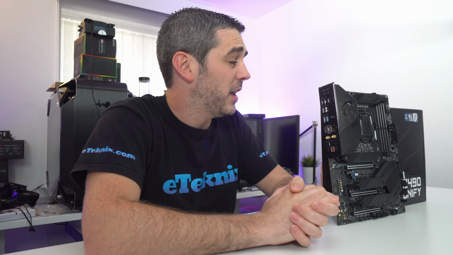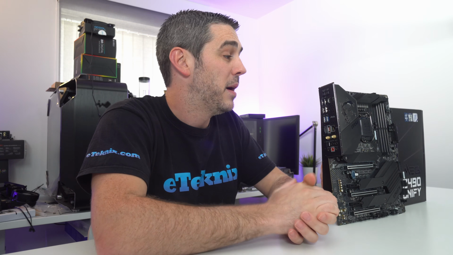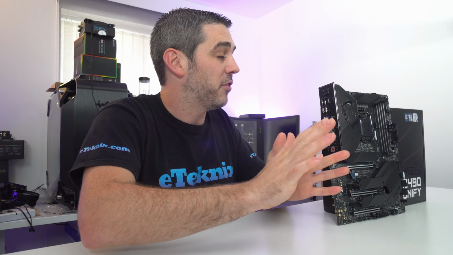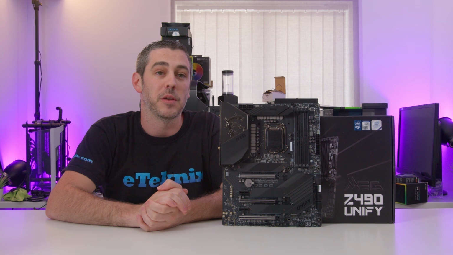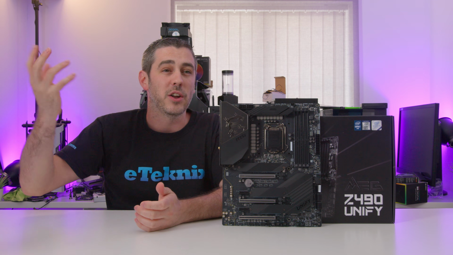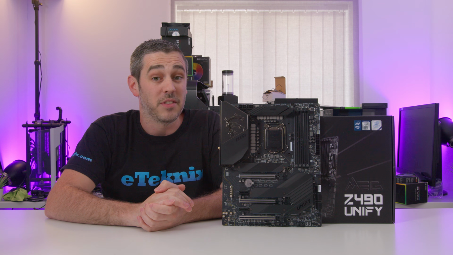Now the CPU socket is pretty uniform in terms of its design. It actually has a 16+1 power phase design using, wait for it, 90 amp phases. So there is a lot of power going through this CPU. If you're going to be using the i9 10900K and you want to overclock it to its limits, you've definitely got the power there.